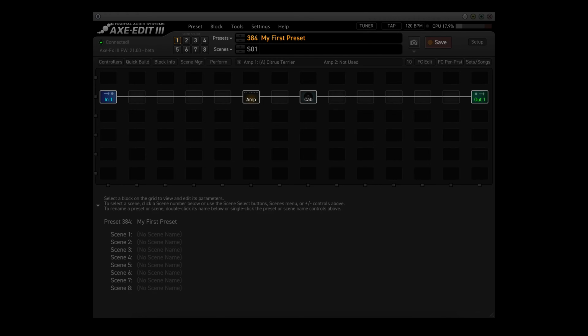So by this time you've opened your editor and you've pulled up the preset that we created in the last video. It has a total of 4 blocks right now: in 1, amp 1, cab 1, and out 1. There really isn't anything that we need to change in the in 1 and out 1 blocks, so we'll leave them alone. Let's take a look at the amp block.